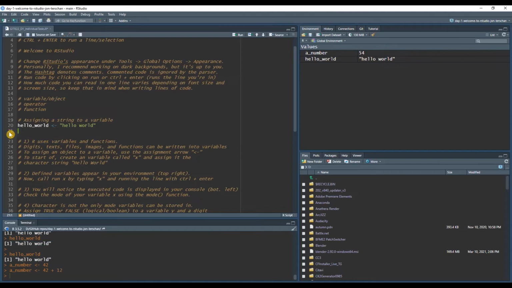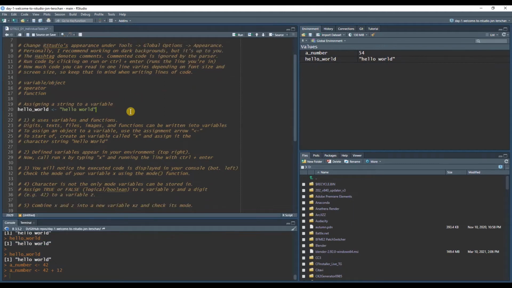But let's delete this for now. So you can write all sorts of different stuff into a variable. You can write digits, you can write text, which are called strings. You can write files, images, and functions into variables.